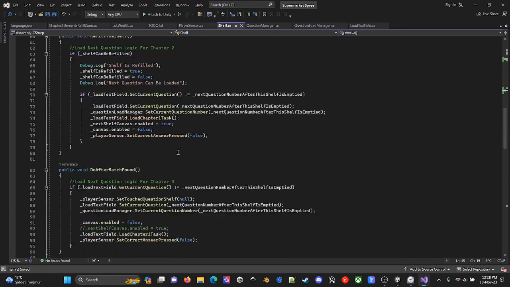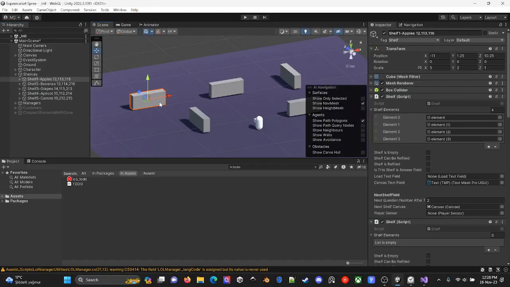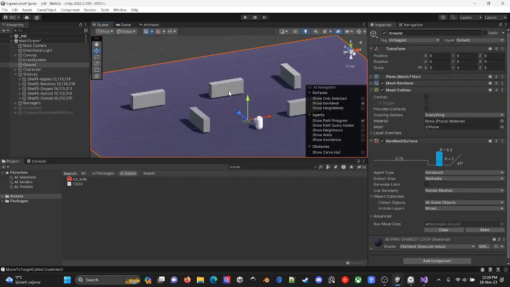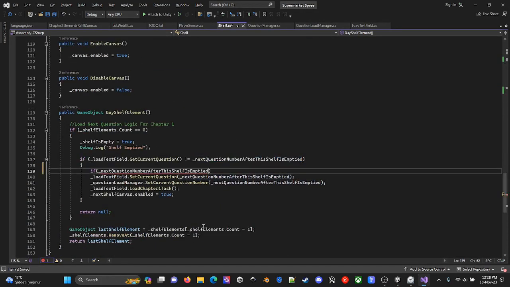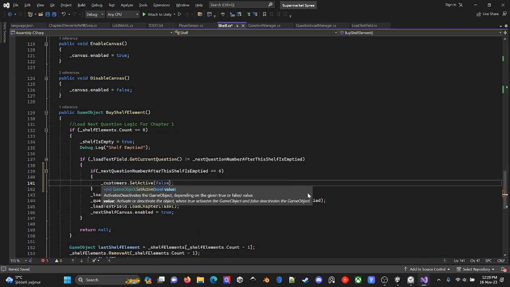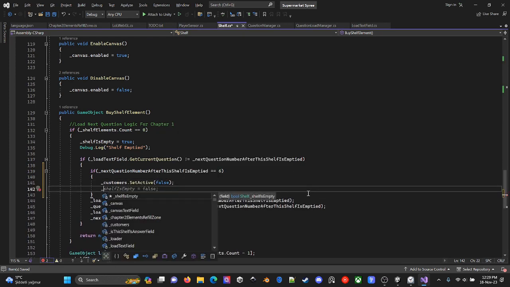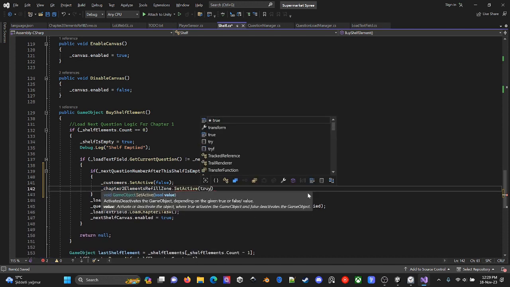So if the question is discovered for chapter 1 and the shelf elements count is equal to 0, let's add a logic over here. What was my question 5? If the next question after shelf emptied equals, let's say, 6, then customers set active false, and chapter 2 elements refill zone set active true.